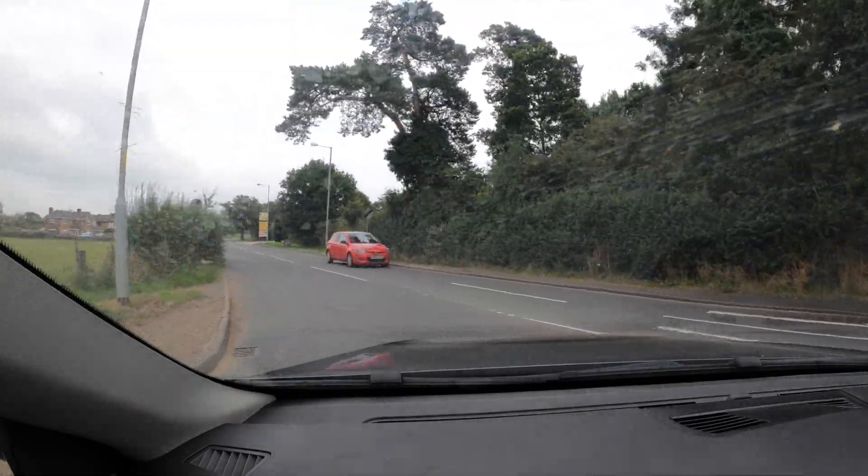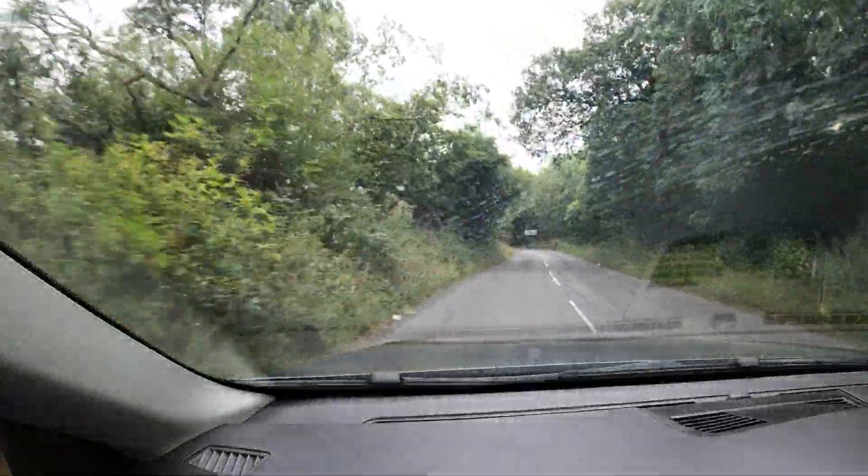It's finally happening - we're here in the auction 335i about to take it for a little drive on these country roads. Don't know what to expect but we have got 302 bhp if it's standard. I'm just impressed that there's not a single red flag on the dash, or creak, or anything really. The fact that we took so many bits off the car in the last couple of weeks, it's just amazing that I'm sitting in a car that costs around four thousand pounds. Obviously I've done some maintenance, but we've got a twin-turbo inline-six, lovely styling, a very nice interior, and a manual box.